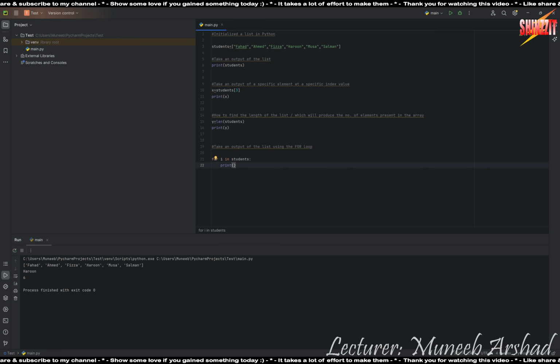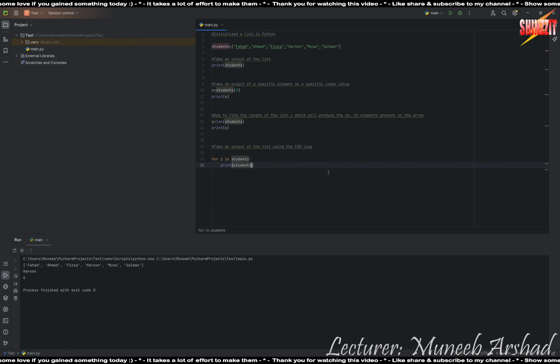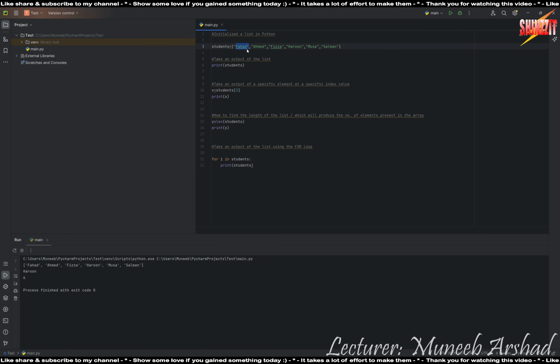So if I type in students over here and take the output, it will go from the start of the list, that is basically Fahad. So that is the i value which is at 0. Then we have 2, then we have 3, then we have 4, then we have 5, and then we have 6.